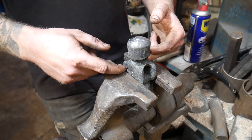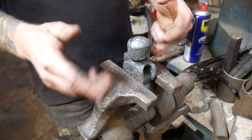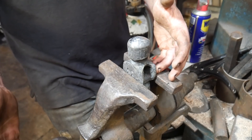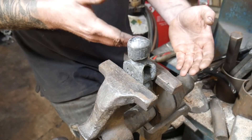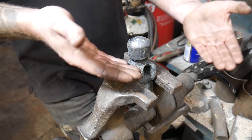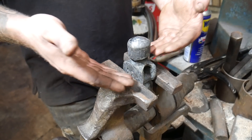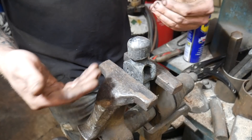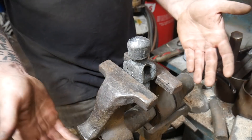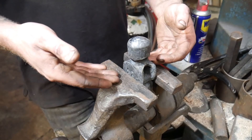A hammer doesn't need to be that hard. There are people out there that will tell you they need to be brutally hard — as hard as knives — and that's ridiculous. There are steels out there that will do that job; 4140 is a good example. 4140 will hold an edge and you can slam it into things — that's why people make axes out of it. But a hammer doesn't need to be that hard. What a hammer needs to do is not wear away, have good longevity, and be able to be used day in, day out without falling to pieces.